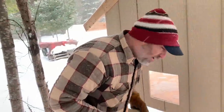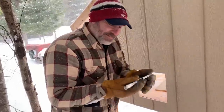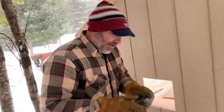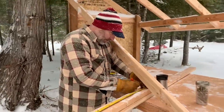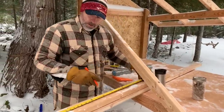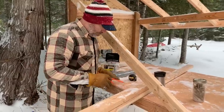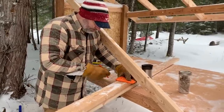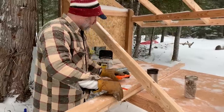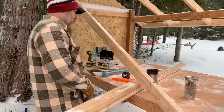Most used tool on the homestead. How many times has Marty said that? I don't know, it's a lot, and I use it all the time. Marty is measuring the 2x4s for the human door. These are like the braces, basically, right? Yeah, for framing it in.